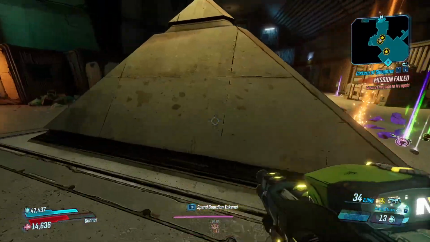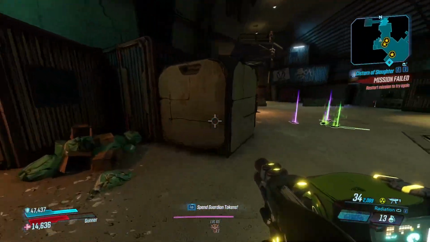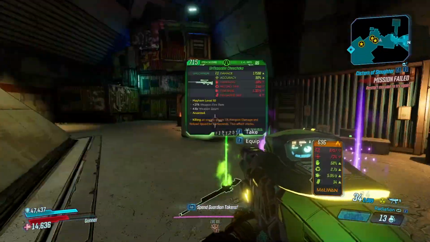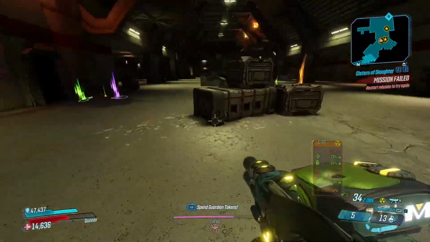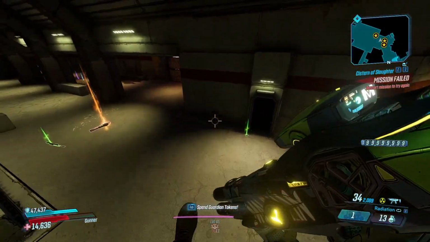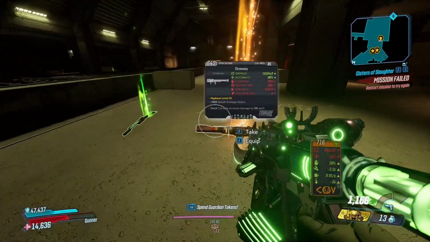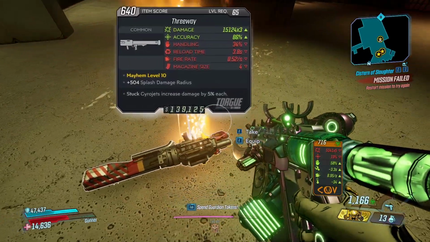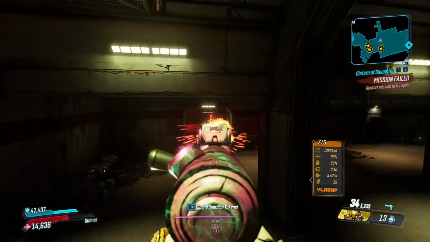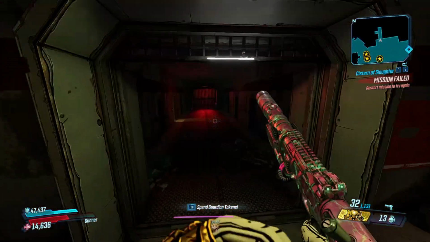So yeah, this should cover up the mod. I think I demonstrated it pretty well, and the fact that it kind of doesn't matter on Mayhem 10. Loot is like all over the place, so you won't even tell if the enemy dropped the gun or not. But yeah, it is pretty cool if you want to have it for earlier playthroughs, not in-game content.